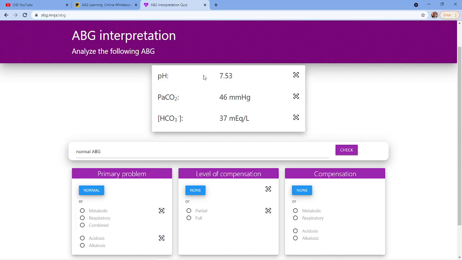So let's look at this. We're going to look at pH. The first thing you want to ask yourself is, is this a high or low pH based off the normal? If we wrote down our normal values, we know it goes from 7.35 to 7.45. This is 7.53. We know that's high, right? And with pH levels, we kind of know that low is acidic and high is basic. Both can be bad, not one is better than the other, but low is acidic, high is basic. So we know that this is high.